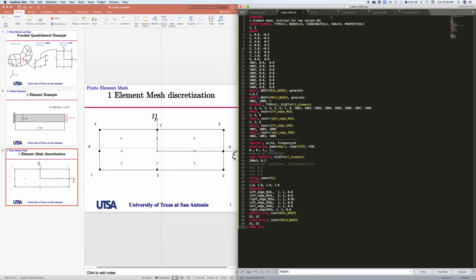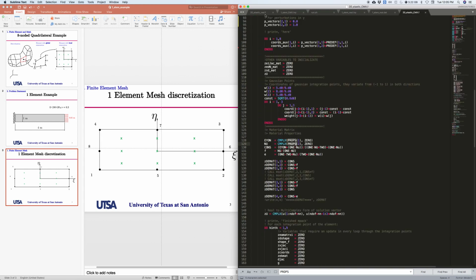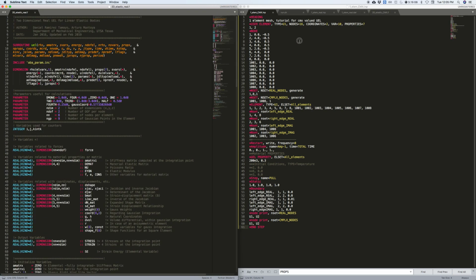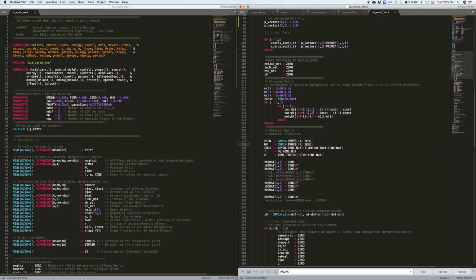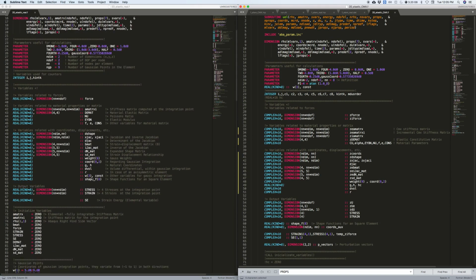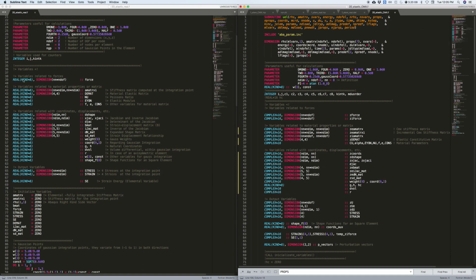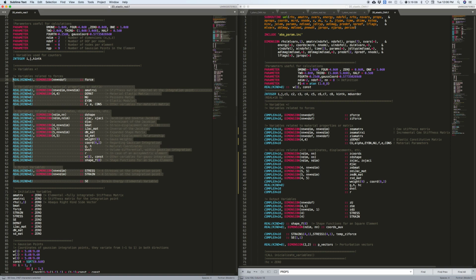Let's talk a little bit about the differences between the complex and the real valued UEL. Okay, so here I have on the left the real valued UEL, and on the right I have the complex valued UEL. So you can check here that all my variables on the real valued UEL are real, right?